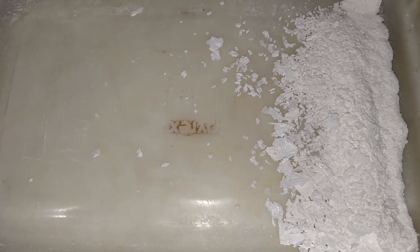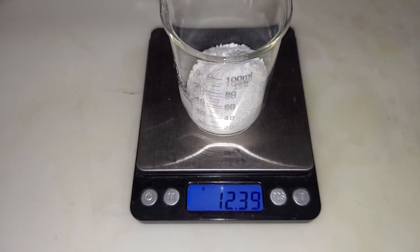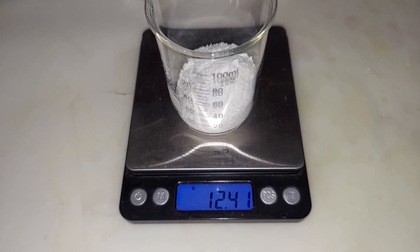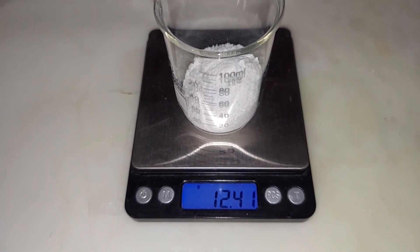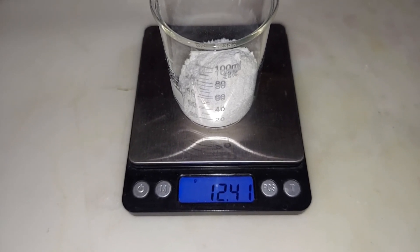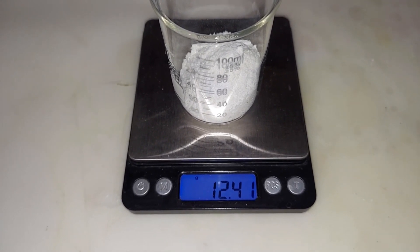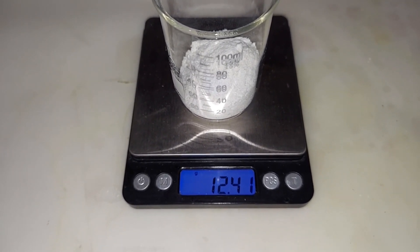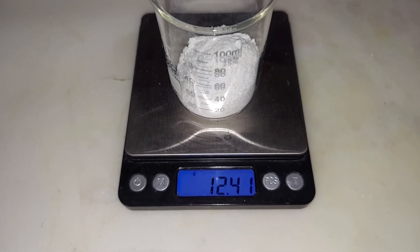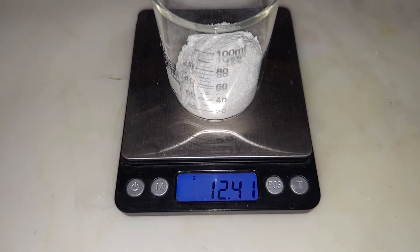I've scraped it off the glass and I'm going to weigh it and see what kind of yield we got. Final yield is 12.39 grams, minus the stuff that's spattered out which is probably a small amount. This turns out to be about 41 percent yield, considering we started with 30 grams of sodium nitrate. The problem is there's not a lot of good literature or even videos on what a good yield is with this technique, so 41–42 percent — I'll consider that good until I find out differently.